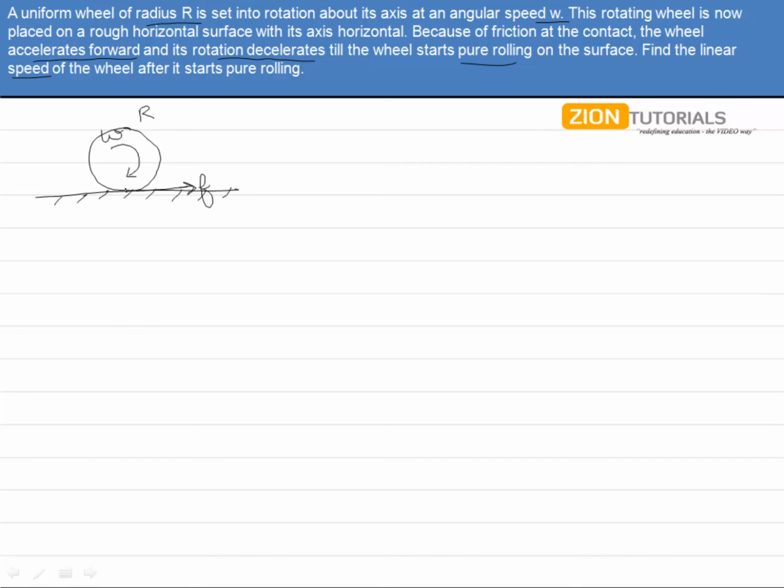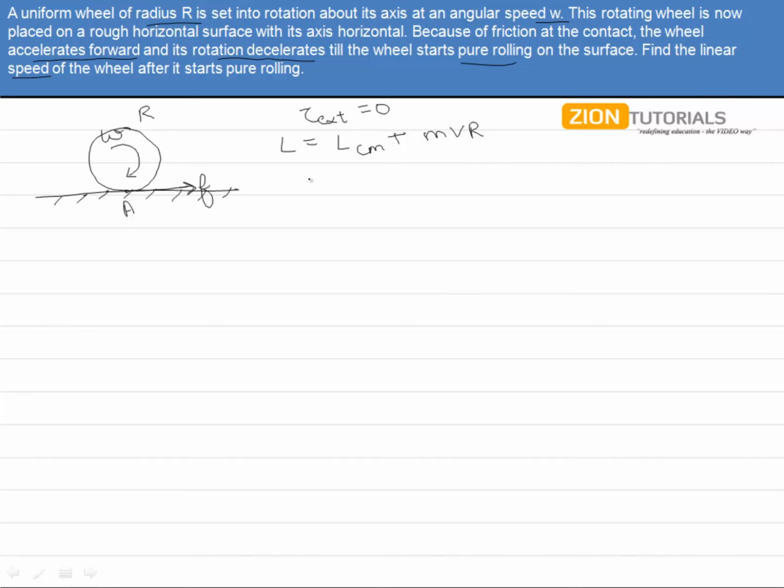So let us consider the point A. Now here we have the external torque about this point to be 0, right? And now we can conserve the angular momentum about this point A. So let us take the angular momentum about point A, that is what it is initially. As we all know, the angular momentum is the angular momentum about the center of mass plus mvr, that is due to the linear motion.